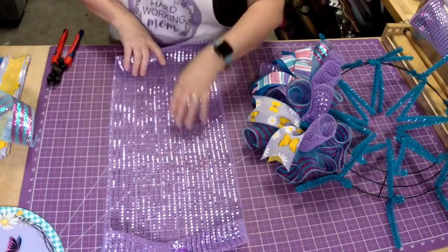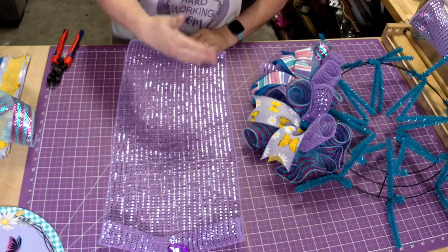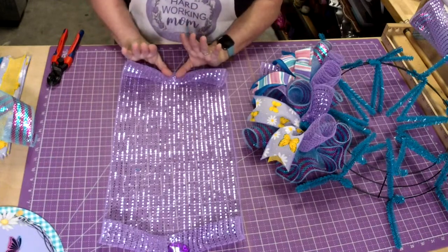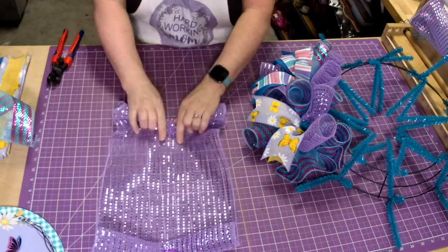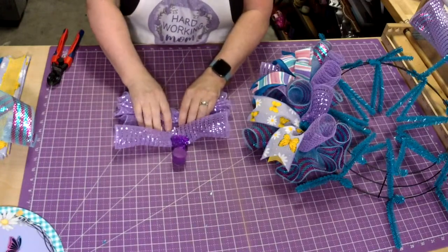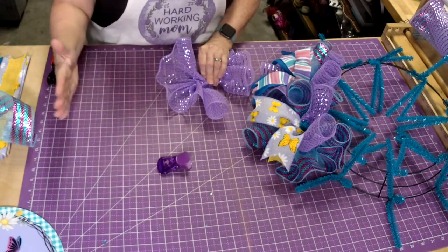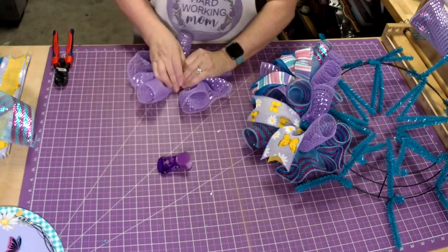Then I flip it around, and I'm going to do the exact same thing on the other side. You can do 2 curls, 3 curls, 1 curl, however many you want. So a good 2 curls. And then I'm going to take my thumbs in the back, and I'm going to use it like a dam. I'm going to push the mesh back with my fingers and just gather them right against my thumb. It's going up and down, and you're just pushing them all together to get that nice little ruffle.